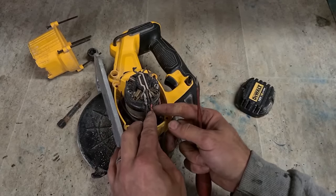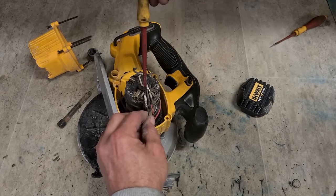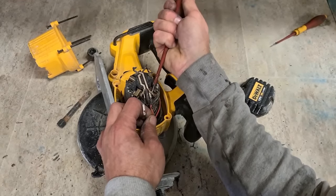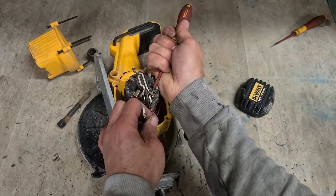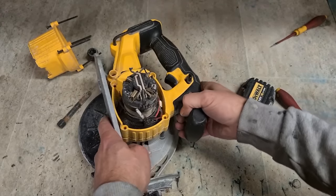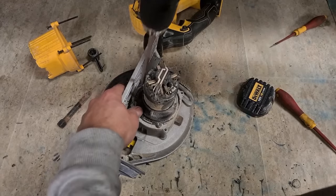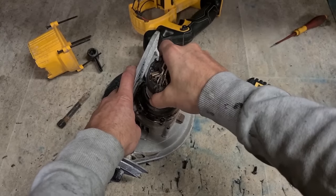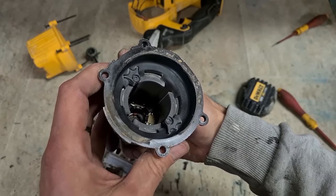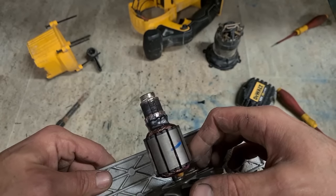These leads are pressed in there tight, and that one is actually a wee bit burnt. This may have been cooked. Be able to salvage that wire. Brushes aren't making contact at all. Both of these ones are off. Doesn't look burnt.